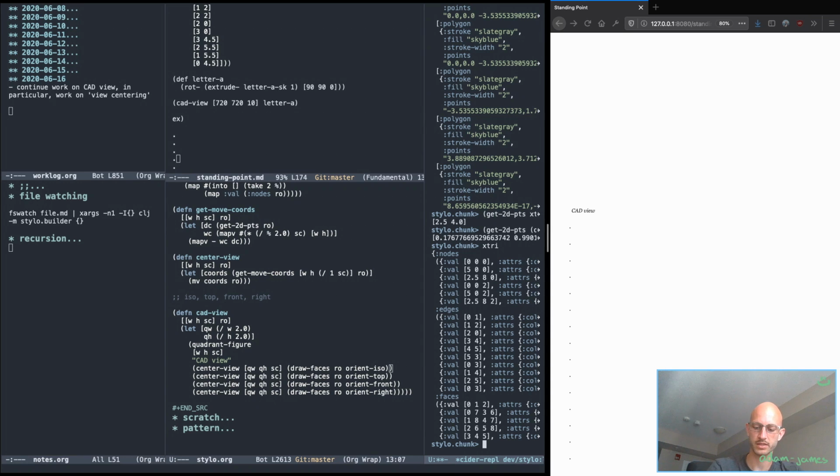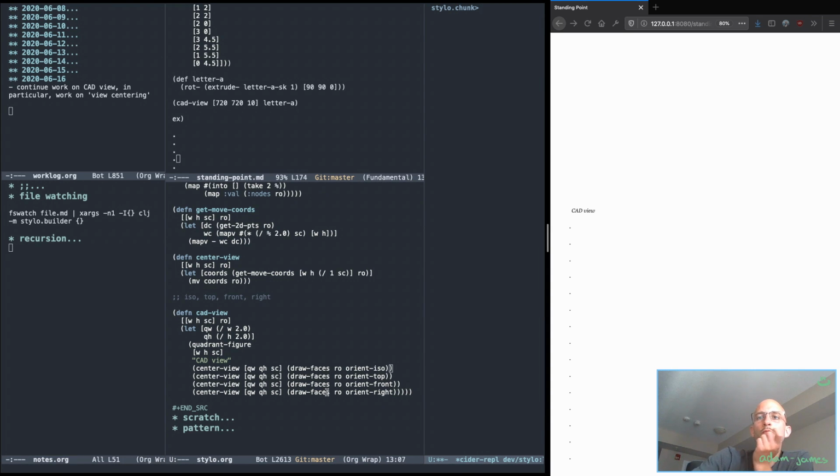So I'm incorrectly rendering out a thing before I should be, like I'm passing the wrong thing into the center view function. So it tries to run bounding box on a thing that doesn't have a bounding box anymore. So it's the wrong shape of data going into here. So I have to change that, because obviously it's not going to work.